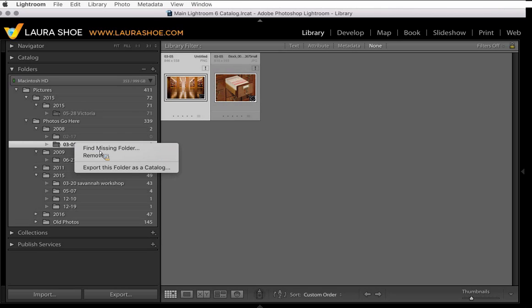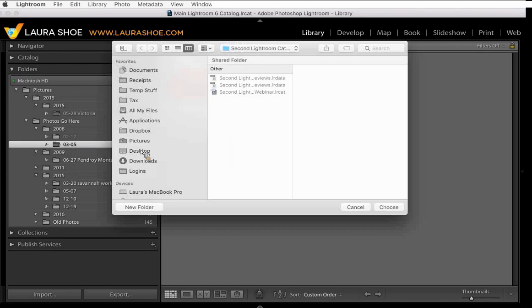This is going to allow us to go find it and tell Lightroom. So when I choose Find Missing Folder, Lightroom's going to open up to somewhere on my computer, but it's not telling me that it thinks that folder is here. You have to just ignore whatever's here and find it yourself. Of course, I remember it's on my desktop, but normally I'm not going to remember where I put the folder.